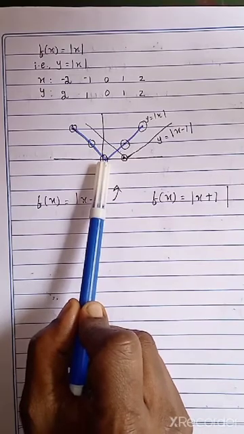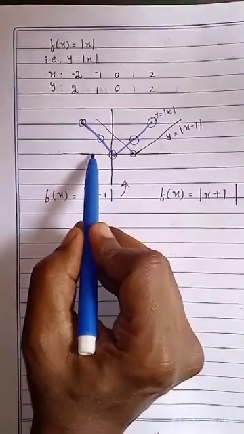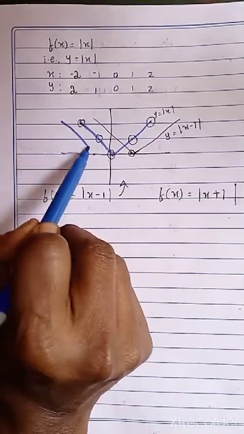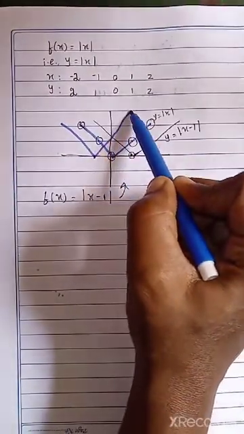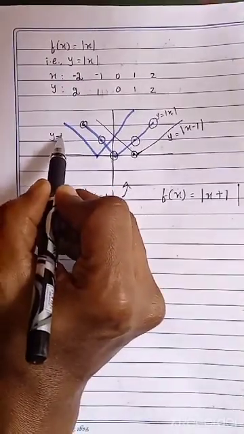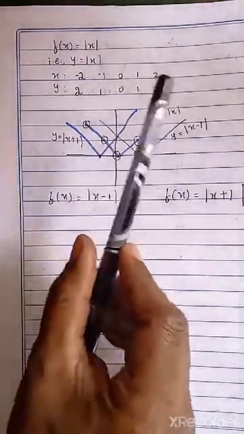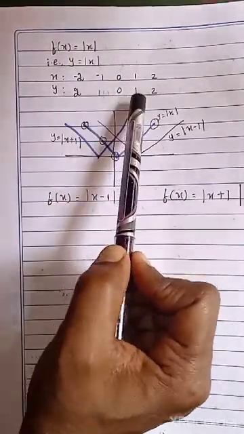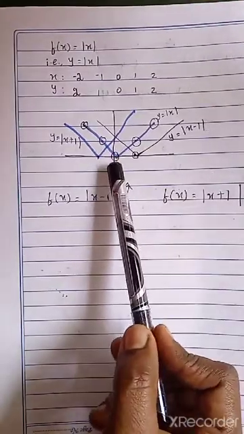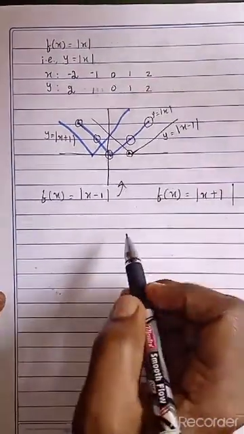So this is your original graph. I have to move 1 point to the left. If I move left, this is that 1 point, right? So how can I draw the graph? I have to draw like this, from here to 1 and here like this. So this is your function y equal to mod x plus 1. Is that clear? Actually for one function only we have plotted points. After this, for these two functions, using the transformation, we drew the graph without plotting the points, right? Okay, same thing. One more example also I'll tell you.